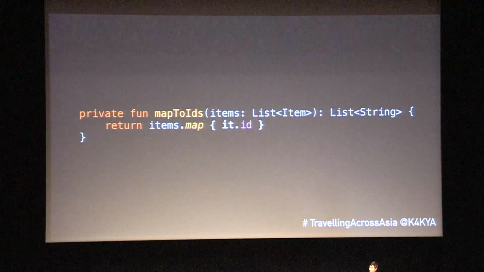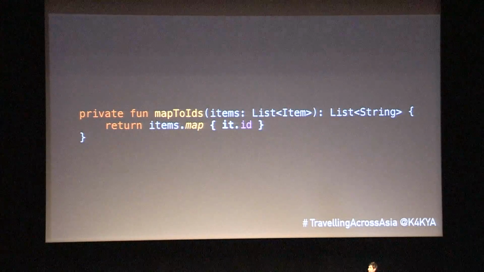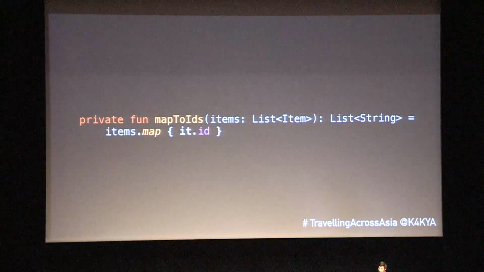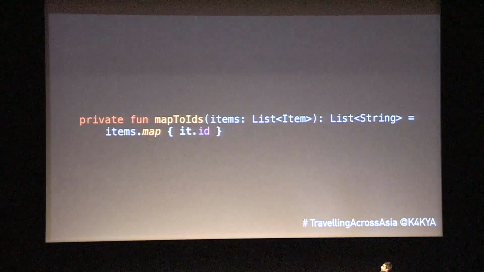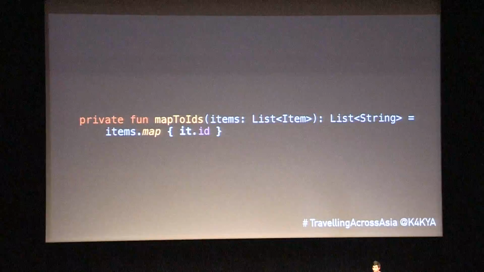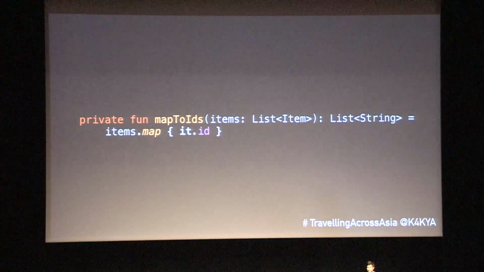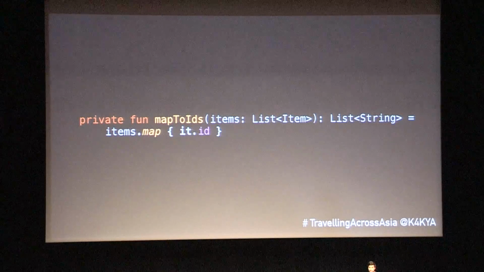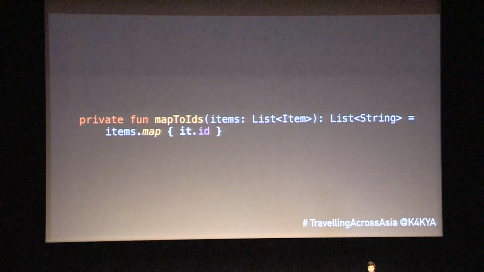And you can click on the return keyword and hit Alt return, and it will condense it down to an expression body. We could even at this point go one step further and remove the return type, but I suggest leaving the return types in on some functions just for readability.